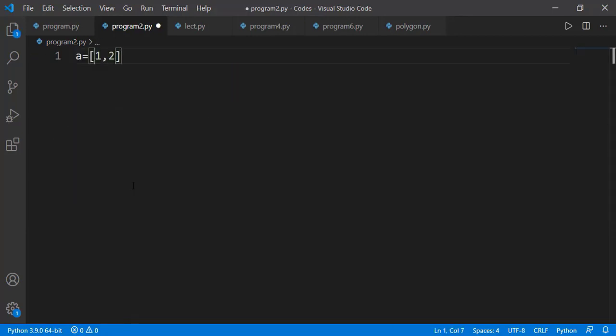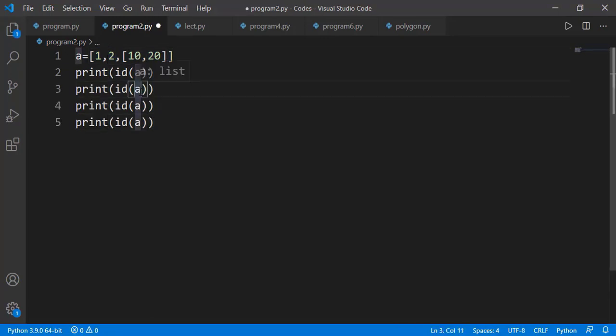Now let's see if we have a list here having two integers and one inner list. The list A has some ID of course, but the list is the collection of objects which you can see, and those objects are also in the memory and hence they have their own IDs as well.